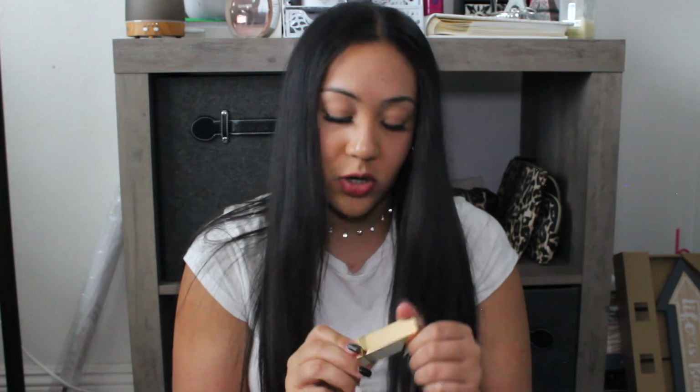Next is the YSL Rouge Pur Couture. I don't think I showed you guys the color, I'm not sure. But yeah, I love this color. It's kind of similar to the one I'm wearing now, but it's not the same. Next, I got the Velour Lip Scrub that I talked about previously. Live by this as well. This is Lemon Sugar Cookies. And then to set my face, I used the Laura Mercier setting powder.